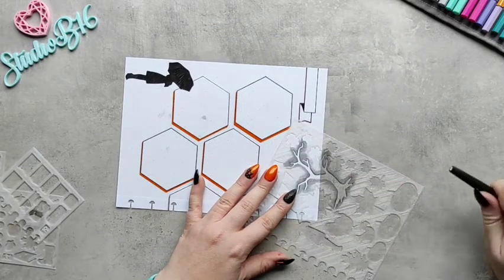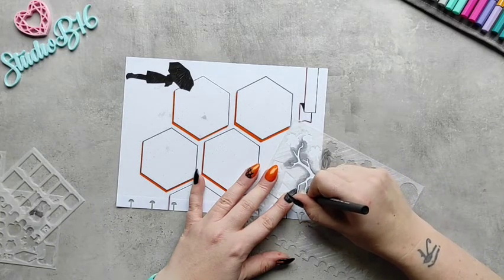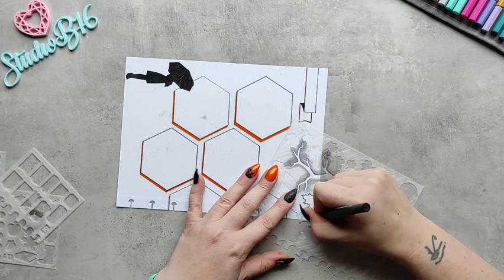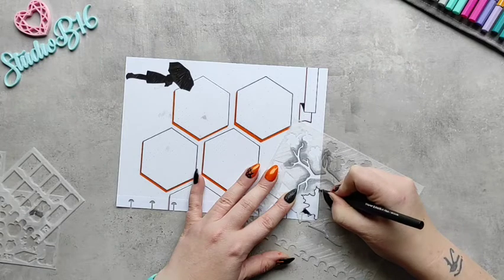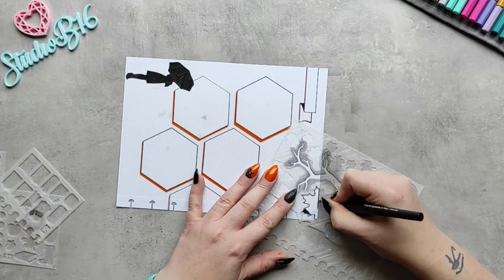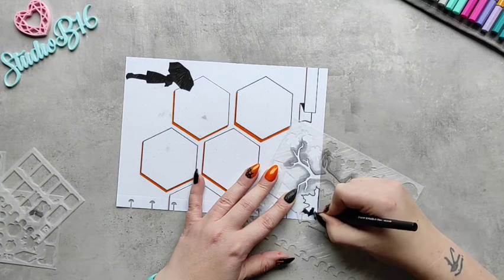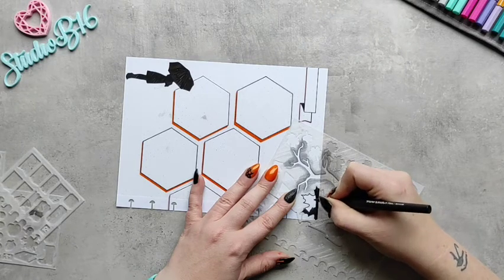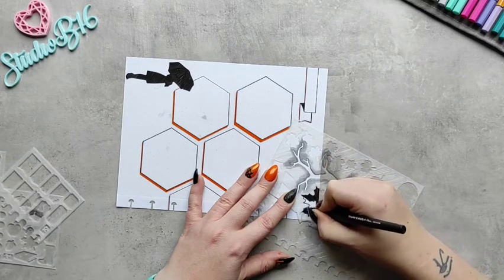So I think I want to do some leaves from the top. They are going to be black instead of orange, just because I want the orange color to pop around the page. And I would rather do the leaves in stamping ink. But this spread I just wanted to do with pens and no stamping inks, because not all of you have stamping inks, and not all of you want to use them. So I thought I would just do a plain old pen spread today.